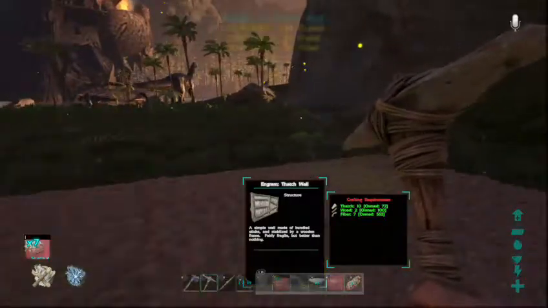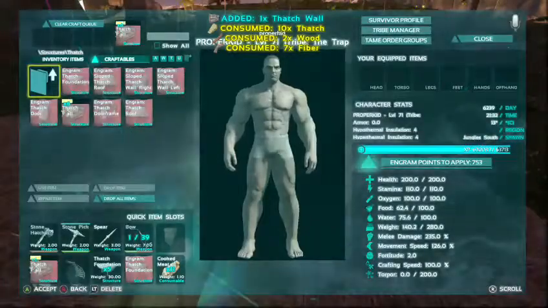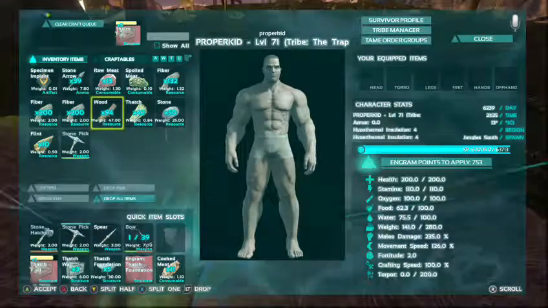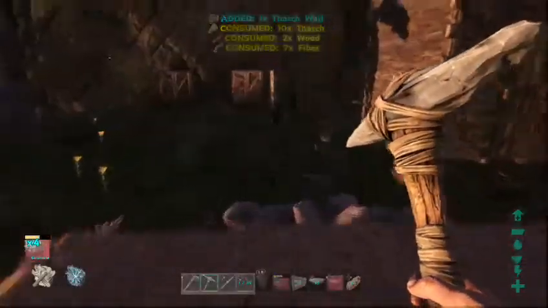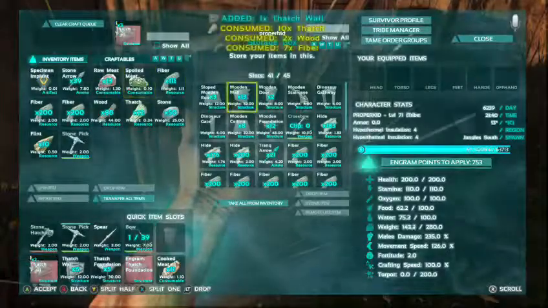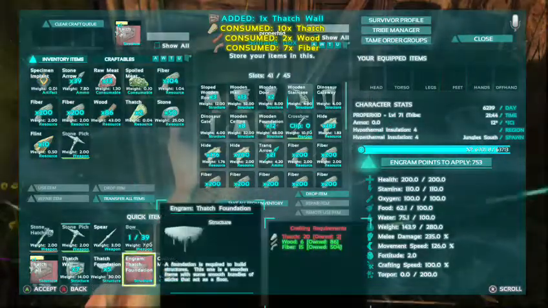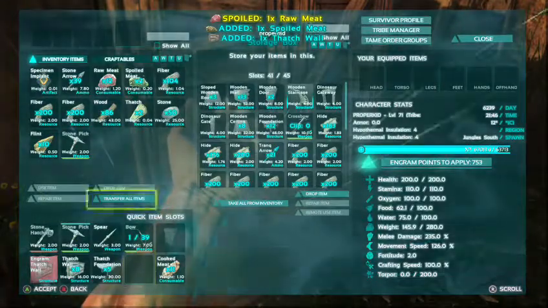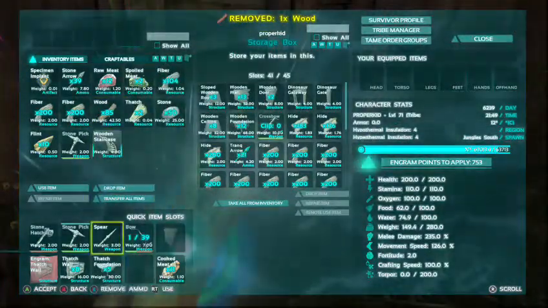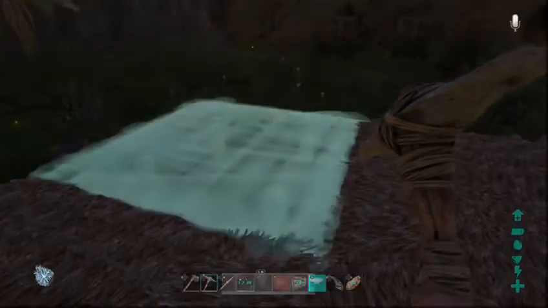Looks like we might need more thatch. I think that's going to be the issue. I think this is good to start off with. We should definitely start putting down some walls. We're going to have multiple stories high. That's what this is here for. Put that here. Put this in our inventory. Put this here. Eventually we're gonna move all that stuff.